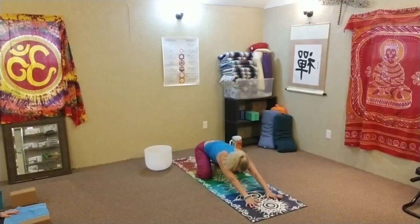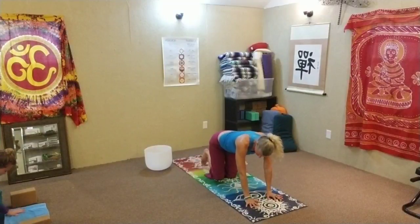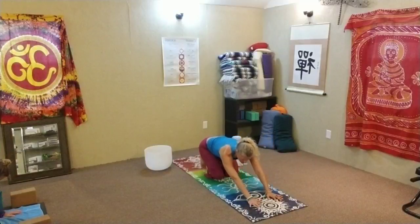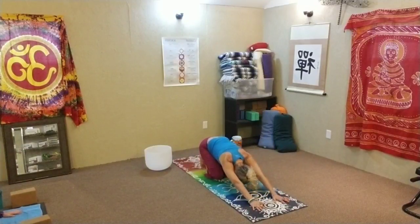Let's reach forward. Come up. Bring your knees underneath you. Tuck your toes under. And we're going to press our hips back toward our heels and reach the arms forward. Let your head relax between your biceps. Head is totally relaxed all the way. You may or may not reach the floor, and that's okay, as long as you're relaxing through the head, neck, and shoulders.